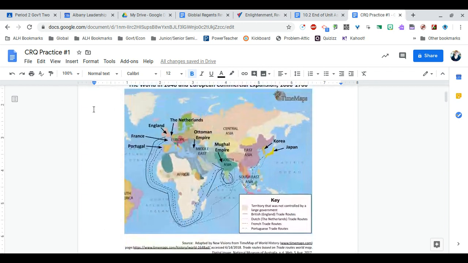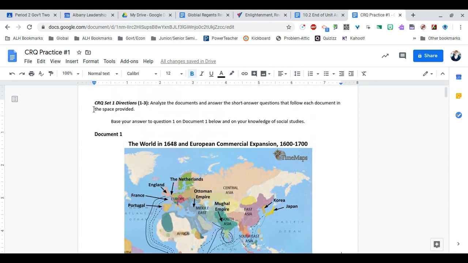So for this, I'm going to show you again the CRQs. CRQs are the second part of your global regions, and there are two sets of CRQs. They generally follow a similar pattern. This particular one that I'm going to show you as a practice is just going to review the same couple types of questions. And when I upload another set of CRQs, probably by next week, it'll go through the second part of those types of questions.